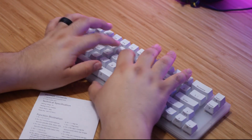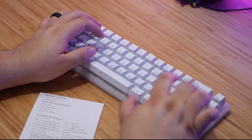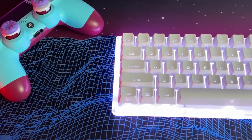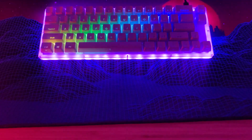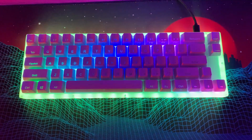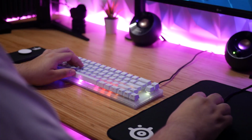Typically, blue and brown switches are geared more toward typists, and if you're going to be typing on this thing, you will have a good time. It feels nice and light, almost like an airy, crispy kind of click. It's like a soft click, but not so soft that you're going to accidentally press keys and make mistakes when you're typing. And for gaming, there's really not a whole lot to say here other than it works.